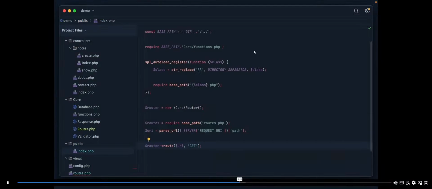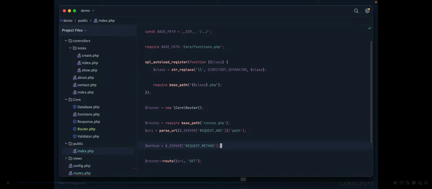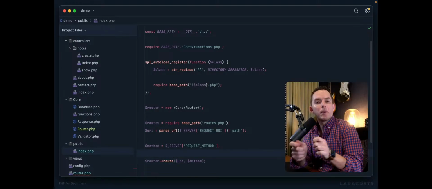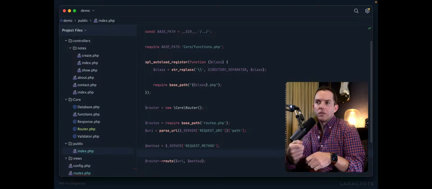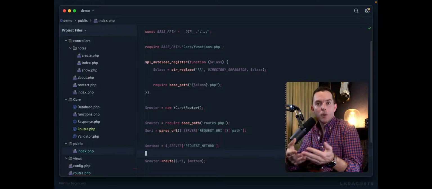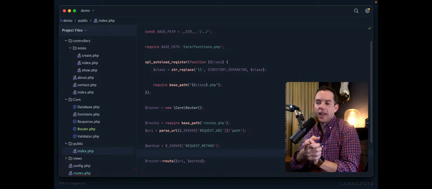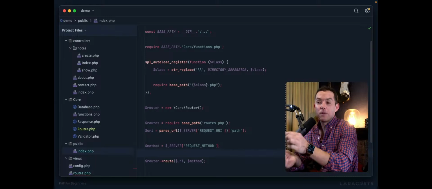How can we figure out what the current request type is from the form? You'll remember if we inspect the server superglobal and then the request method, that will tell us if we have a get or a post request. So that would be an option, and that does handle the case where we have post requests. But now, do you remember a couple episodes ago when I said forms don't natively support submitting delete requests or put requests? All they can really do is get or post. So that means we need some way to suggest to our application that I had to submit a post request because that's all forms support, but what I really want to do is submit a delete request.